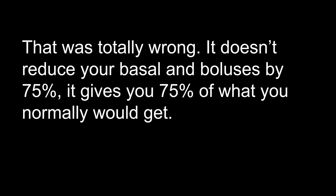Once we got it all set up and he showed me everything, he told me what to expect for the next couple of days. First, he said you're going to run higher than you normally will — I'd heard that from several places, so it wasn't a surprise. It takes your weight, makes a mathematical equation for the normal basal and bolus for a person of your weight, and then reduces it by 75% while it's trying to establish what your basal and bolus rates will be. So yes, it has been a little higher.